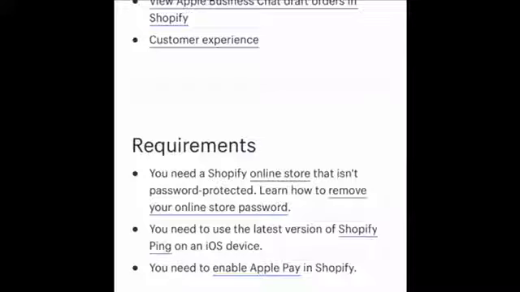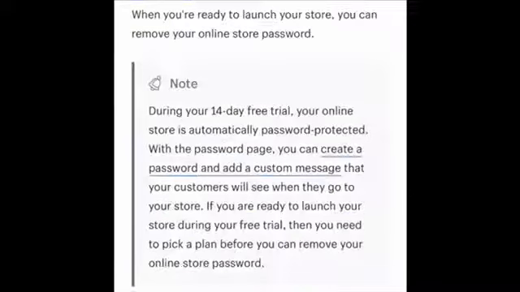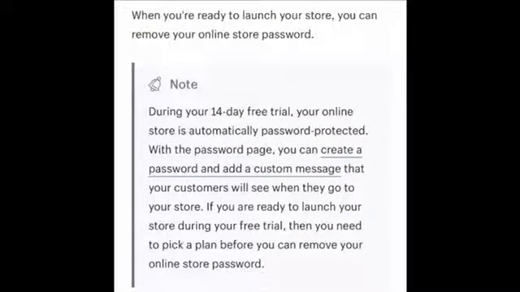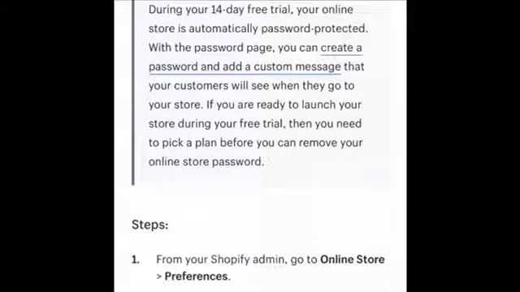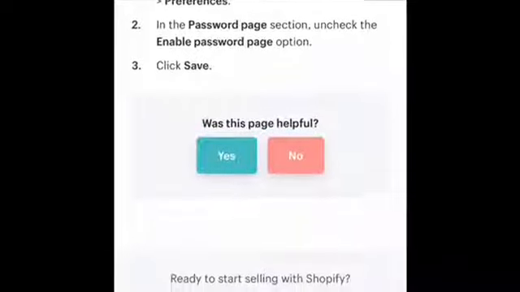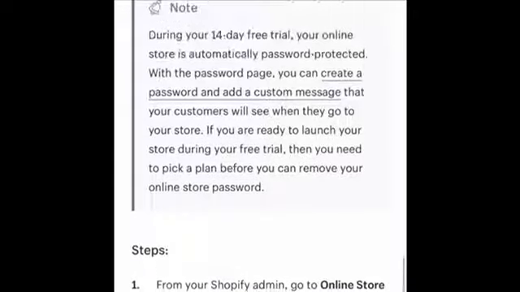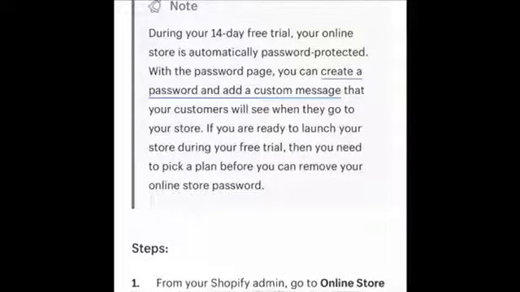Now, right here, I'm just going over the requirements, because there are requirements for adding this service. You do need a Shopify online store, and you also need to disable your password protection. So what that's going over is when you sign up for your 14-day trial, which, by the way, if you do want to start your Shopify store, you can click the link in the bottom of this description and start your 14-day free trial. But when you are on your 14-day free trial, your site is password protected per se, so that you can't launch it or activate it until you choose a plan. So if you are still in your trial period with that password protection and no plan, you're not able to take advantage of this service.